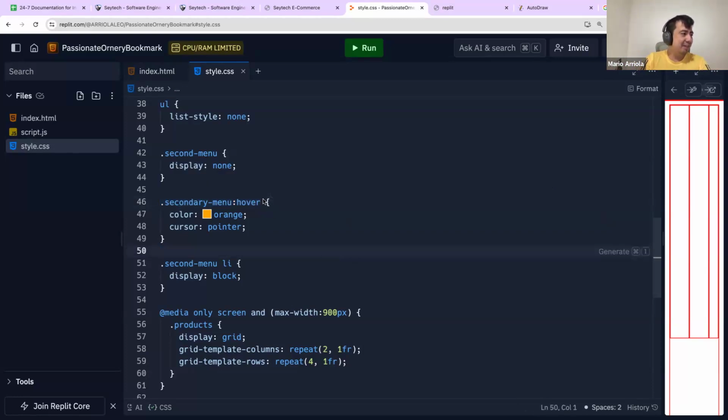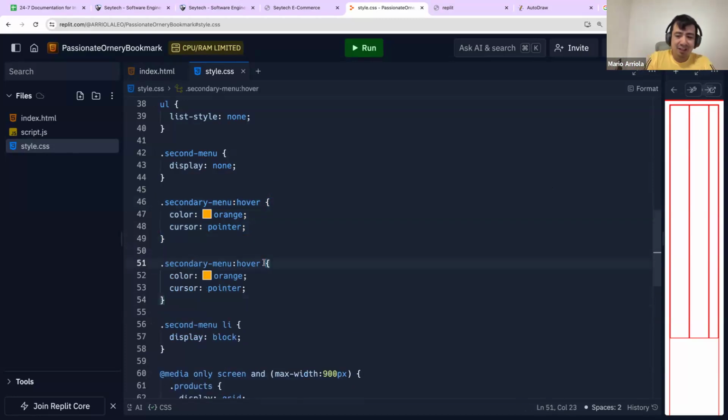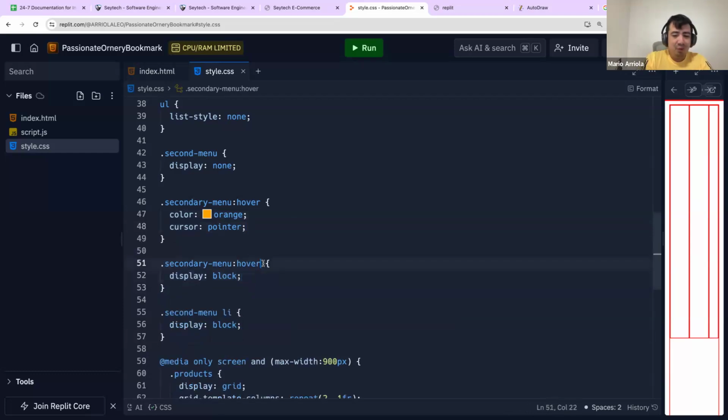For example, I can have here, I will just copy this one here. But here, this display block is correct. But we need something here, in order to, when the secondary menu has hover, make it block.